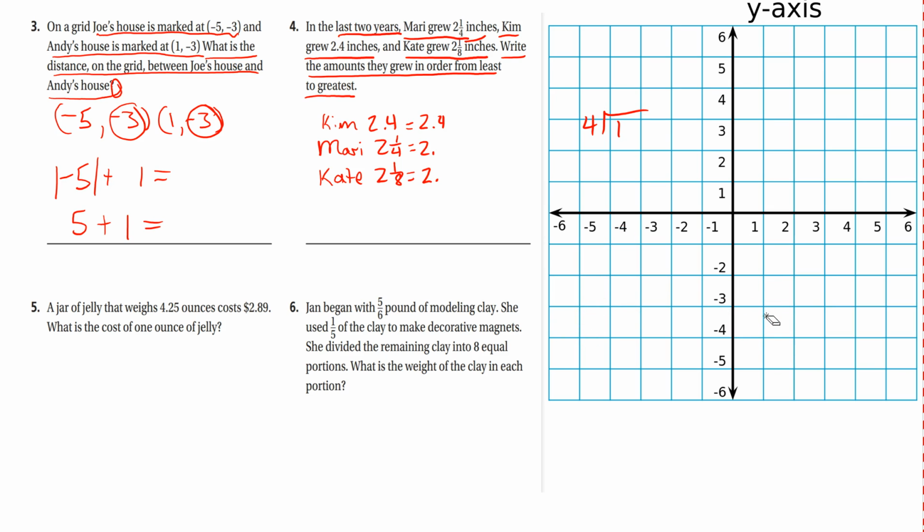You have plenty of scratch paper, so you don't need to erase. You can always get more. Okay, 4 can't go into 1, so I add my decimal, bring my decimal straight up, add a 0. 4 goes into 10 2 times. 2 times 4 is 8, subtract gives me 2. I can add another 0 because I don't want that remainder. 4 goes into 20 5 times. 5 times 4 is 20. That gives me no remainder, so 0.25 for Mary.